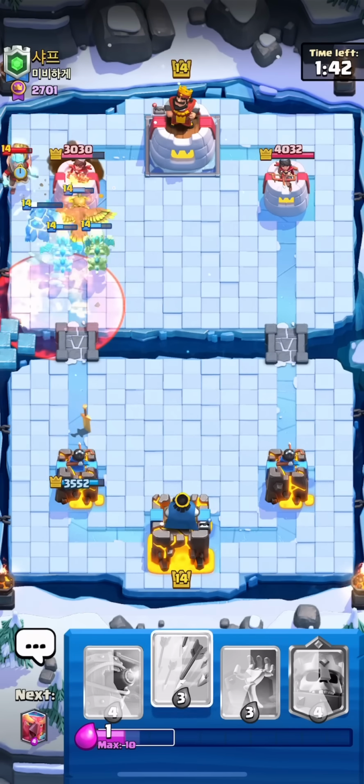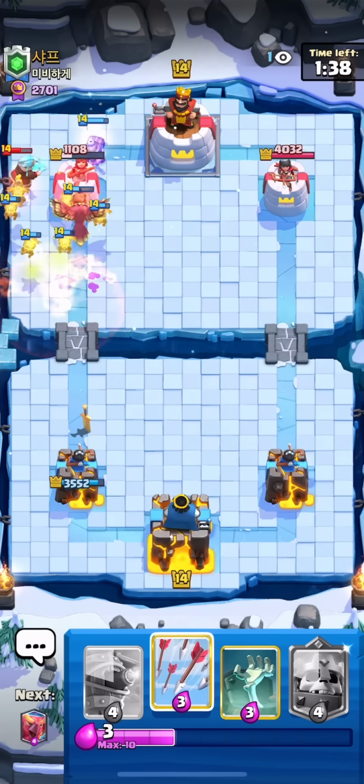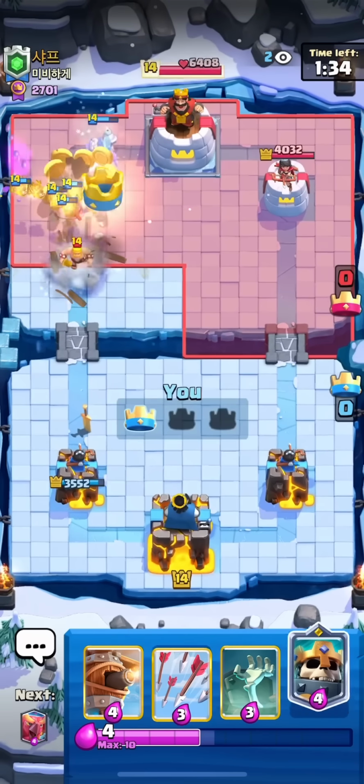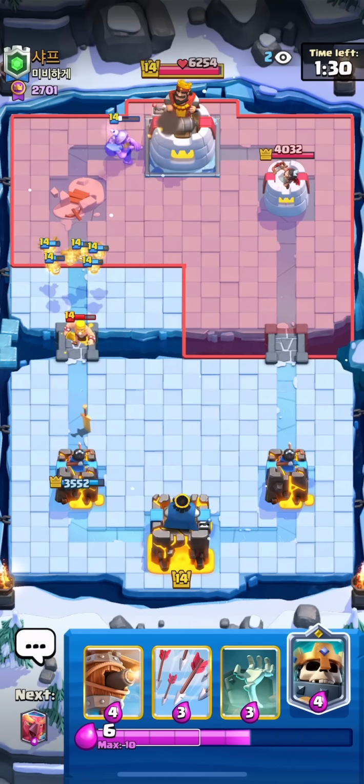But still, look at the Phoenix. He's going to break through, and he's going to fail to activate his King Tower, too. He's going to beat down a whole tower. Dude, this is a good way to start this game, bro. Wow, we're up a whole tower just because he overcommitted, and that's what I mean.